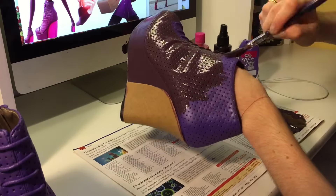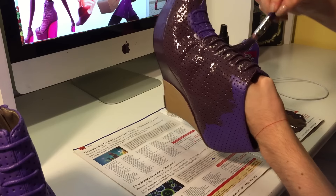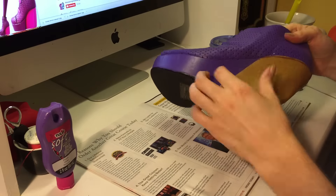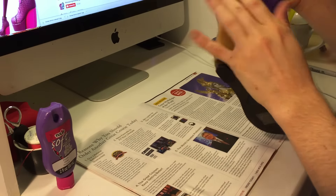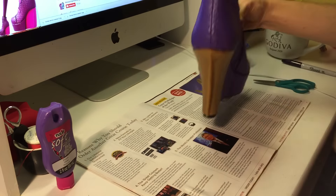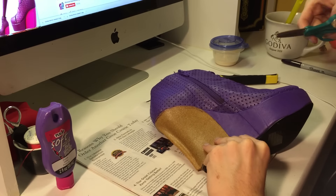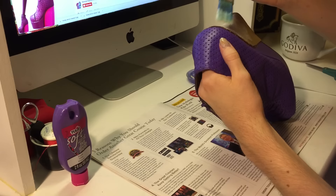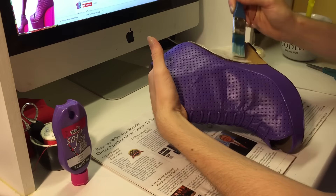The first thing I did was paint the shoes the correct color. I mixed a purple, a red, and a black fabric paint to achieve the right color purple. I used Worbla to create the heel piece — I made a pattern and just started to heat it up and apply it to the heel. As you can see it doesn't fit perfectly because of the shape of the shoe, but what I ended up doing was just taking out my tin snips, cutting it down, and just reworking it until it was smooth. I added some super glue under the Worbla just to make sure it stayed in place on my heel.